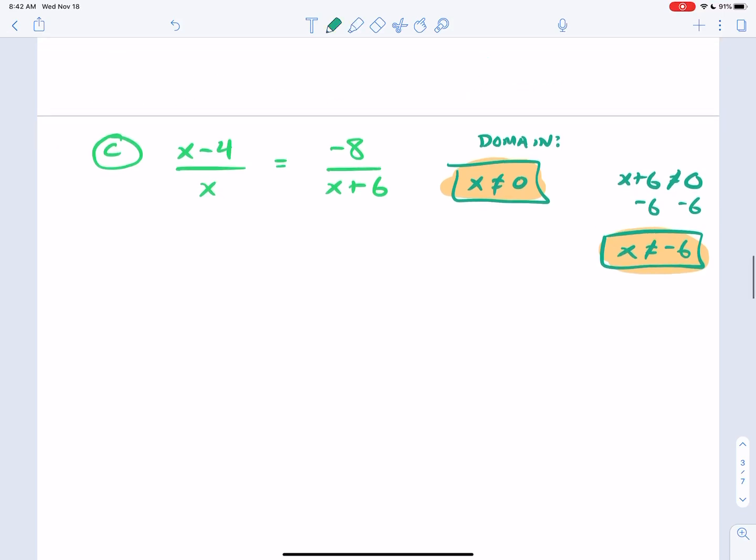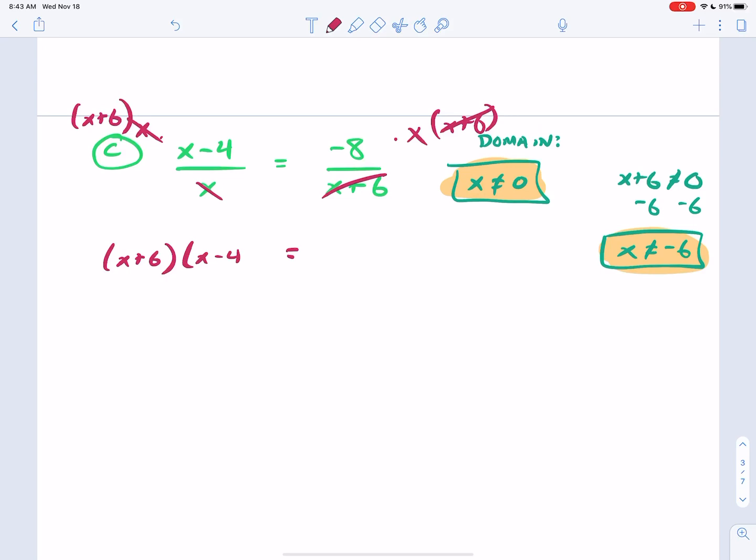All right, here we go. So I'm going to multiply by x to get rid of this denominator, but I have to multiply by x over here to balance it. But I also need to multiply by x plus 6 to get rid of this, but then I'll need to do another x plus 6 on the left side here. Again, don't cross multiply. There's a reason why I'm telling you not to do that, okay? Cross multiplying does not always work, which is why I'm discouraging you guys from doing that, all right? Here I have x plus 6 times the quantity x minus 4 equals -8x.